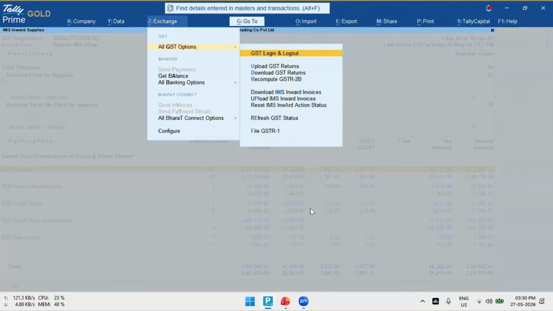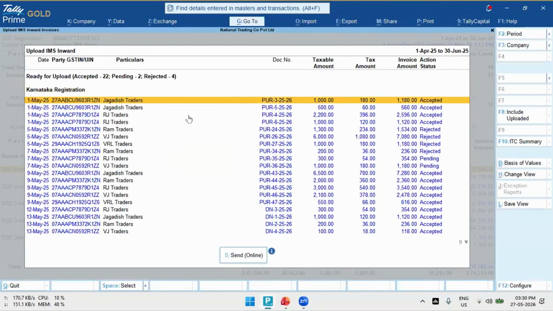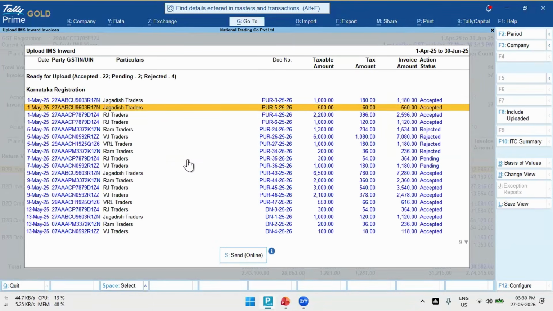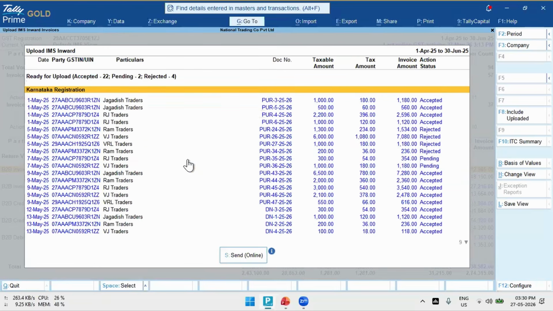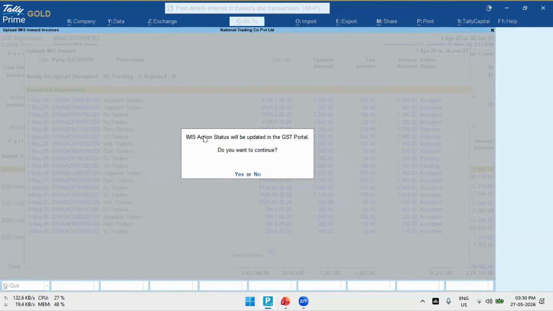Now if I go and upload this, you can see all those accept, reject, and pending invoices showing here. From here, I can simply click on send online. The IMS section will be updated in the GST portal. Do you want to continue? Yes.